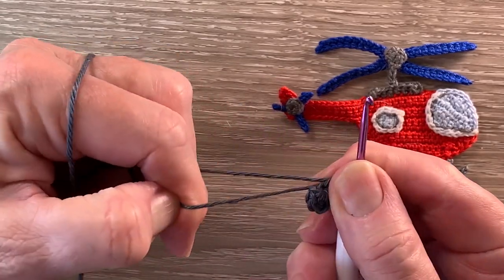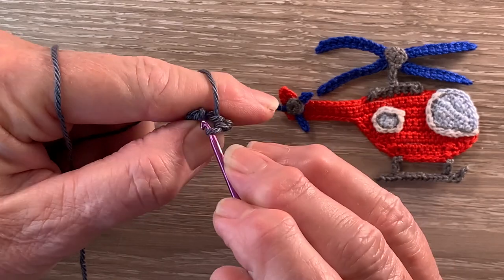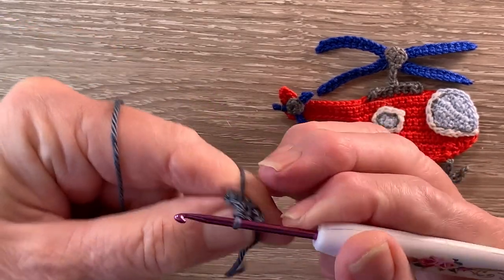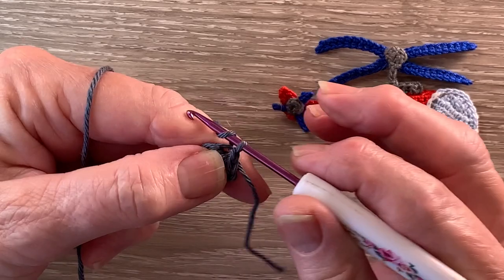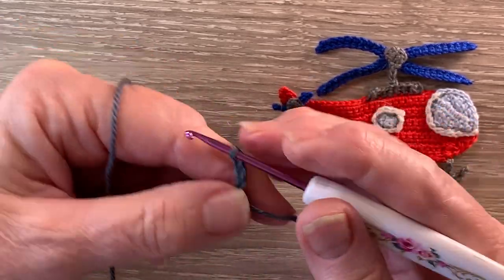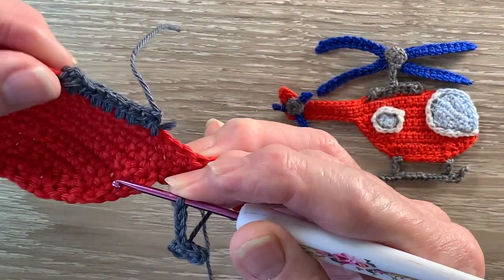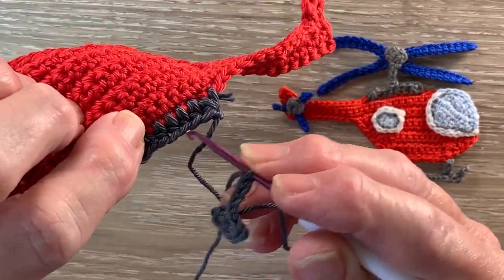We pull the circle tight and join with the slip stitch in the top of the first stitch. And then we work 4 chain. And we're going to join this to the middle of the rotor mask.